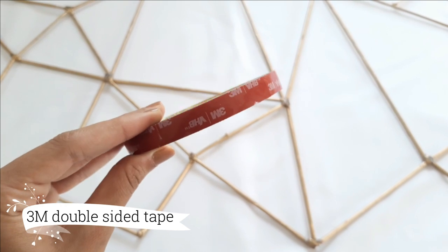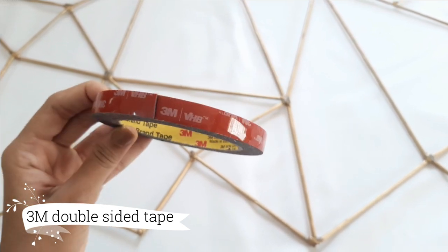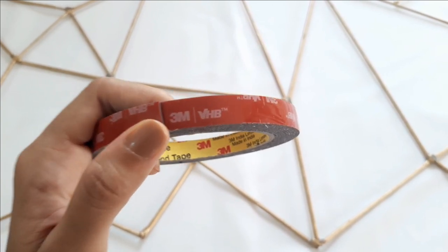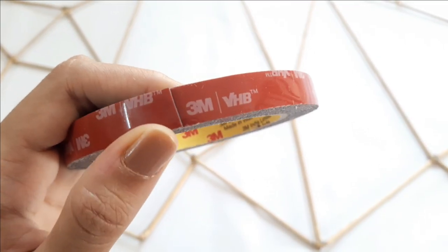To hang this on the wall, here I am using 3M double side tape. It has a super strong bond and you can buy this tape from Amazon. The link is in my description, you can check.